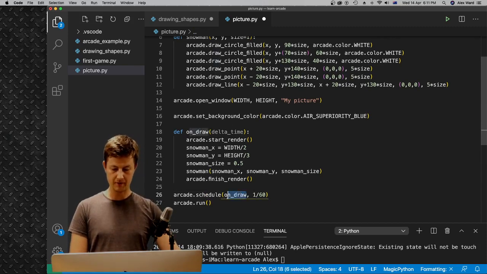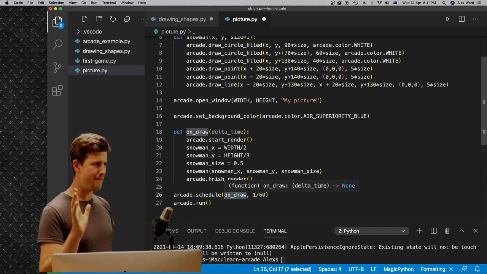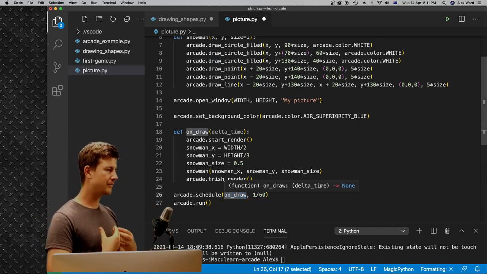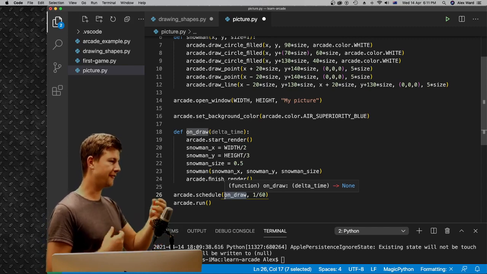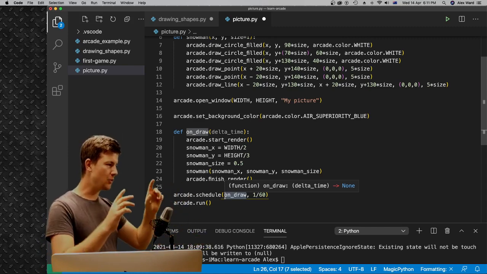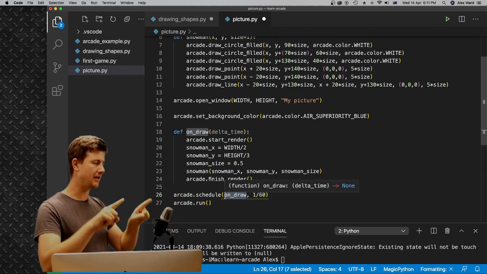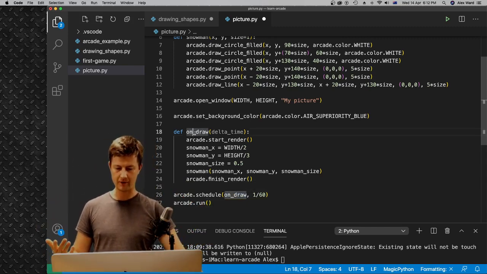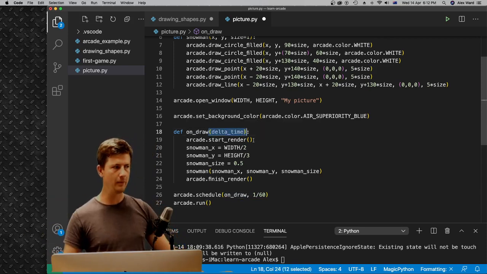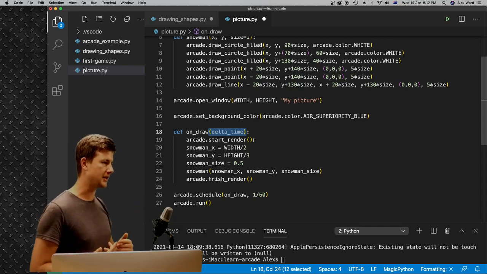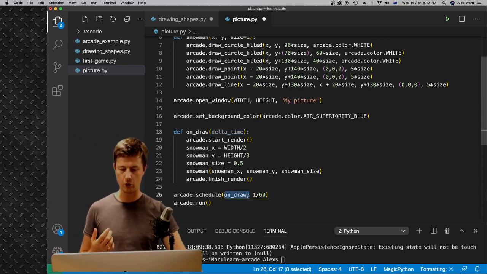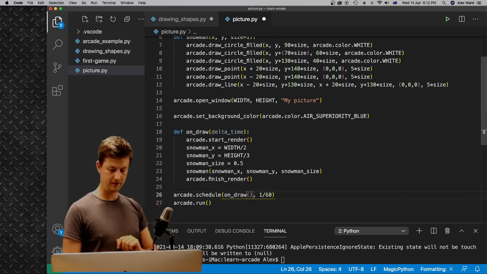Now, just be aware, this might be the first time you've done this, where you've put a function in code somewhere, but you haven't put the double brackets around the end of it. So onDraw is a function. When we define it, we have the double brackets at the end. Normally, when we call a function, we have the double brackets at the end. Here, we don't. We're just plain old onDraw, no double brackets.